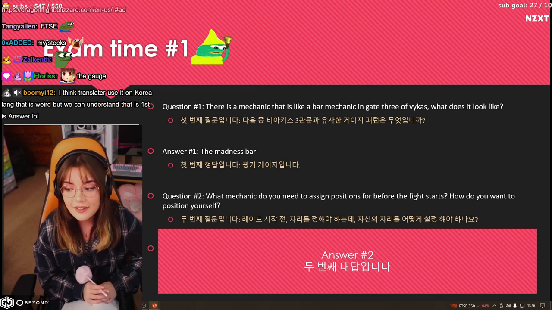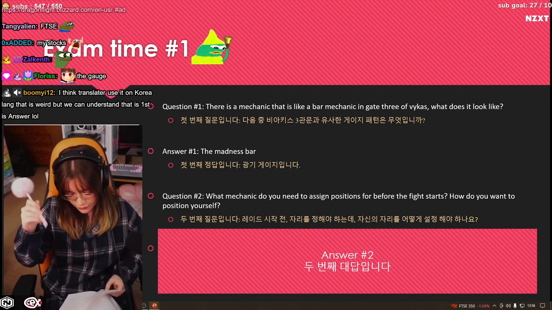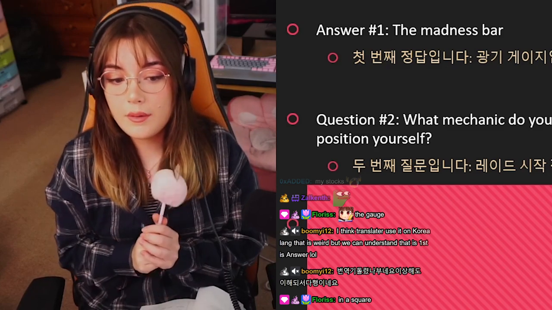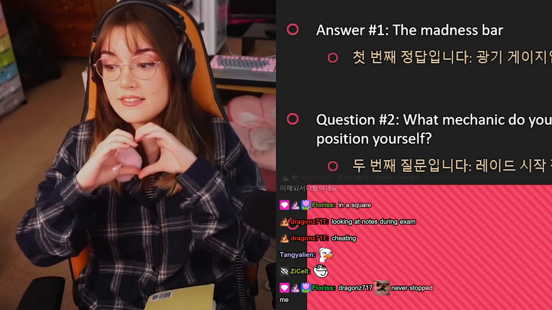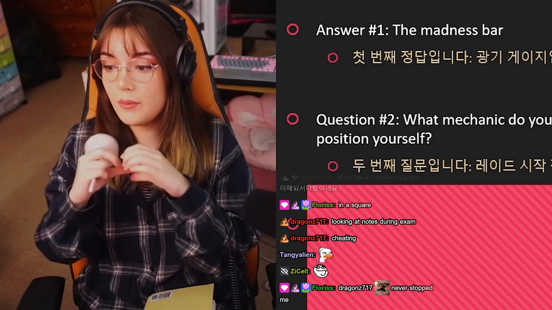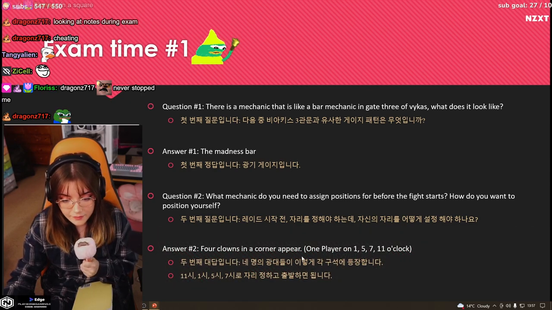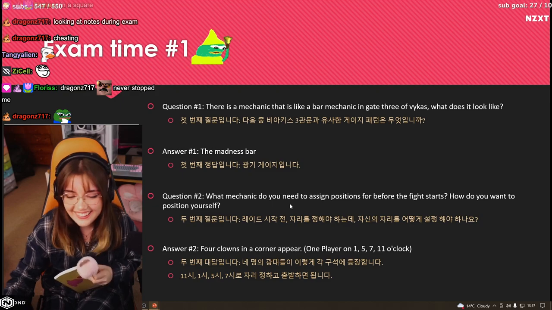What mechanic do you need to assign positions for before the first fight starts? How do you want to position yourself? You need to position yourself in a cross for the mechanic. Find Saydon. Find the real Saydon. And you need to choose the cross thing because looking at notes during exam. It's an open book exam. Okay. He's either going to do this or he's going to do that. And you need to ping when he does this so that people know where to look. Four clowns in a corner appear. Yes. Okay. Nice. Did I get everything right so far? I think I did. Okay.